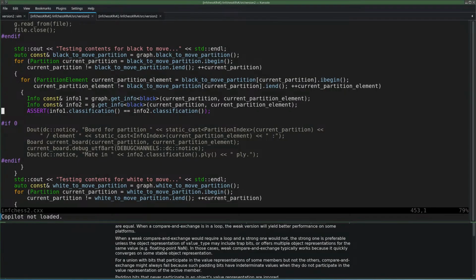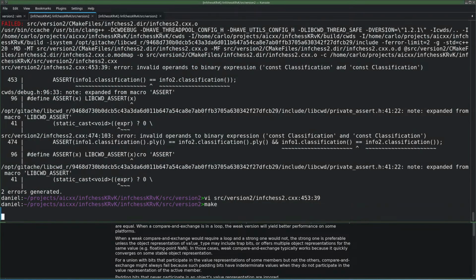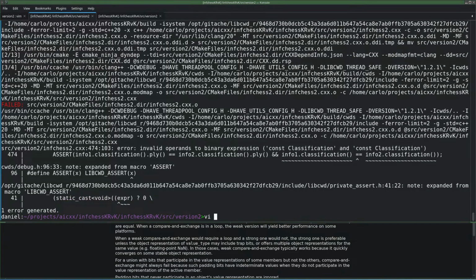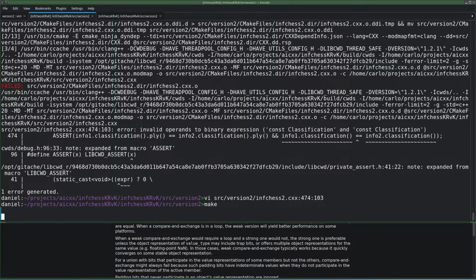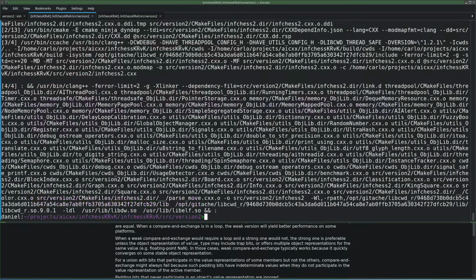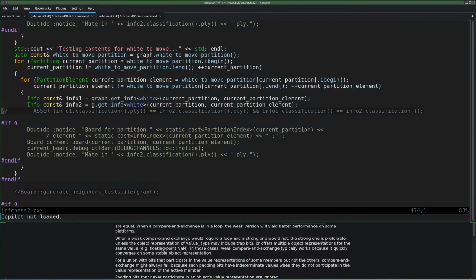Oh, this is below that point, right? Yeah, so this is single threaded. And again, also single threaded. Okay, so you can keep this because it is not single threaded.